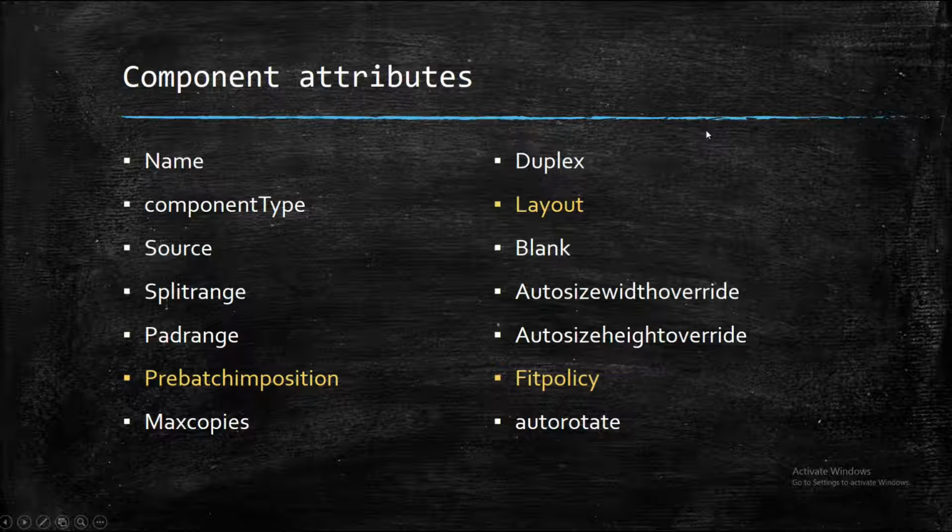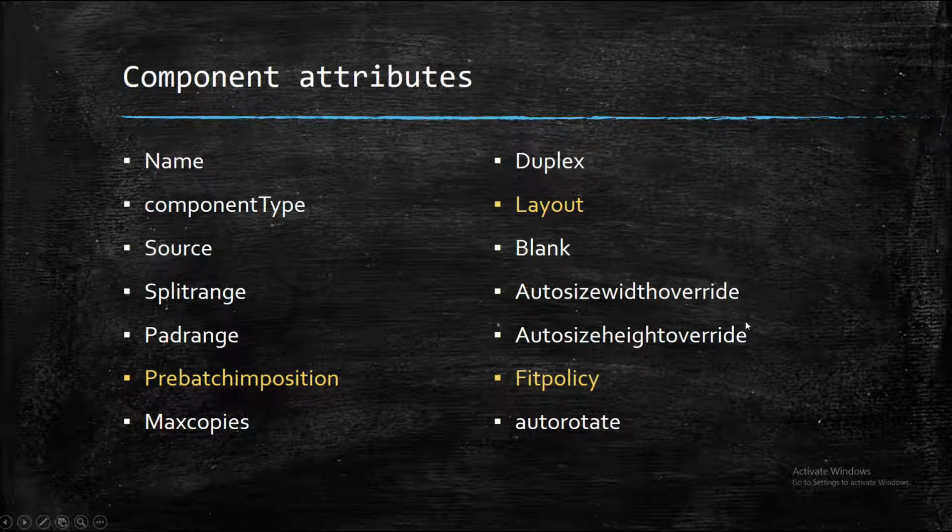We have an attribute for blank, which allows you to create a blank pre-batch component that essentially will be sourced from the same content, but then allows you to place whatever content you would like via layouts on that. And the blank component's a little bit different, but there are definitely some great uses that can come up for using that option.